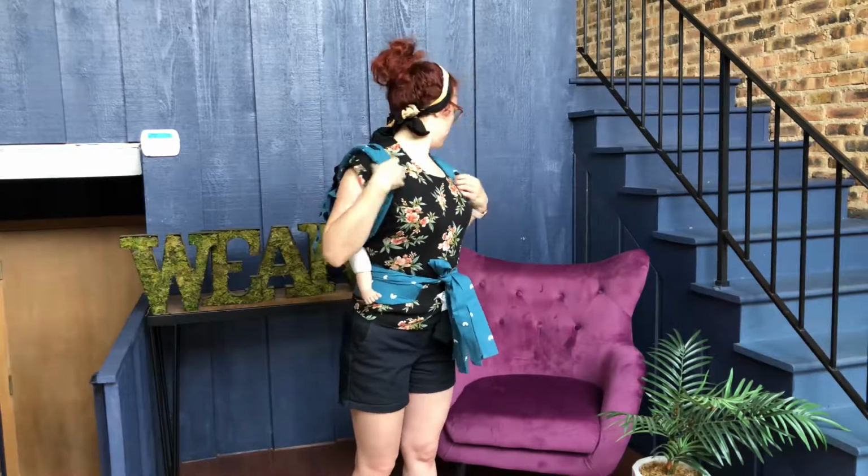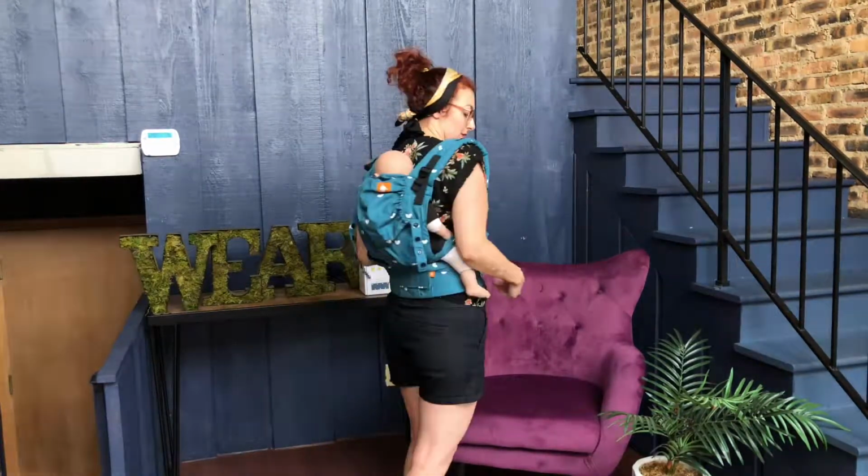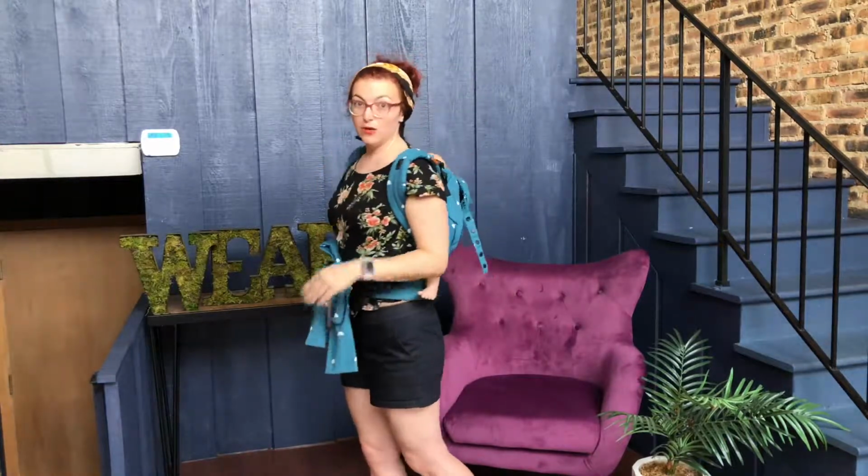There's a couple things you want to note for back carries. This is a baby doll, so it's kind of a little slouchy here. You want to make sure that their head is very much clearing the top of the panel. So their head should not be tucked into your body, but should be able to be moving freely just above the top of the panel. So again, you'll want to do a back carry once baby has good head and neck control, probably around 6 months old. Some babies it'll be a little younger, some it might be a little bit older.